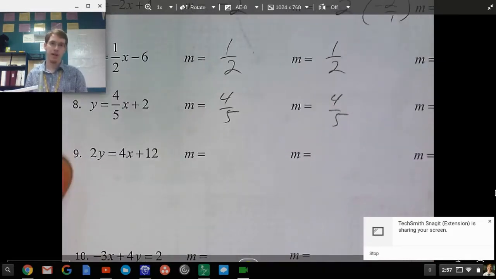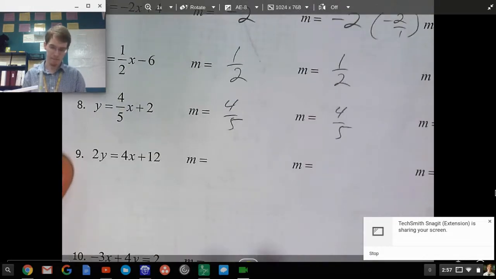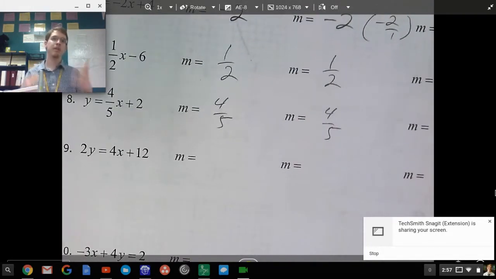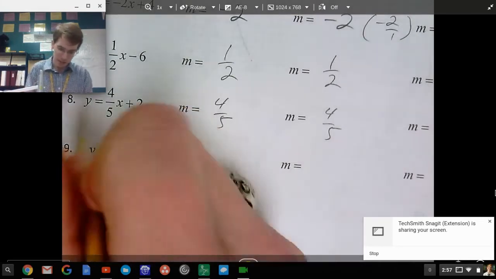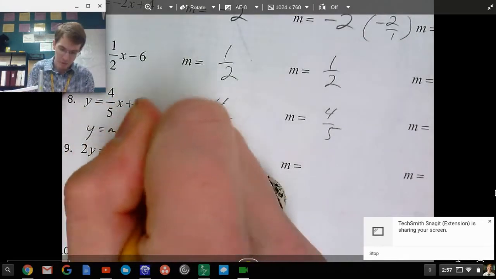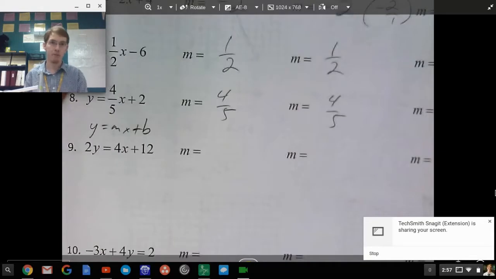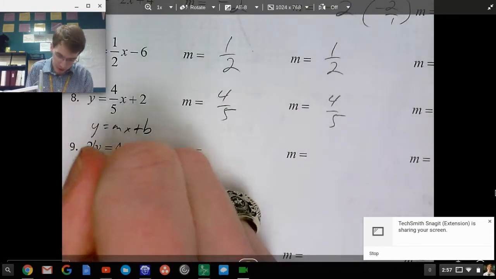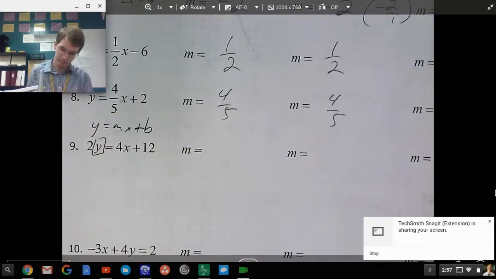All right, number 9. y equals mx plus b. That's not in the right form. Oh gosh, what am I going to do? I must quit. That's the only solution here. No, we can get this to be y equals mx plus b. So how could we get it to look like that? How can we get y by itself? Well, easy enough. We box in our y.